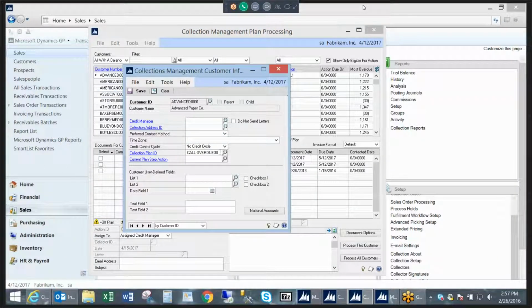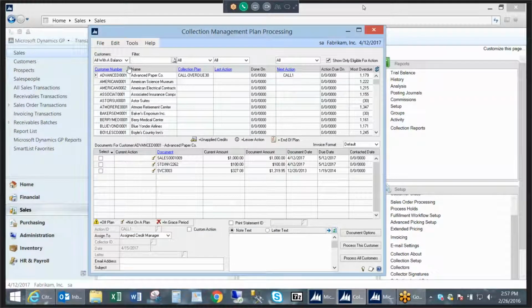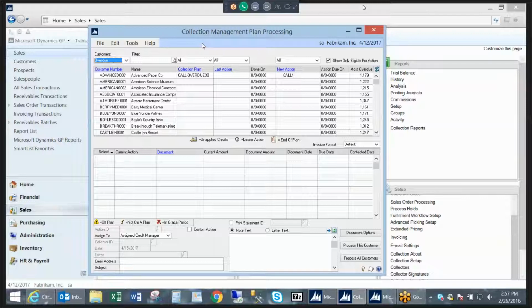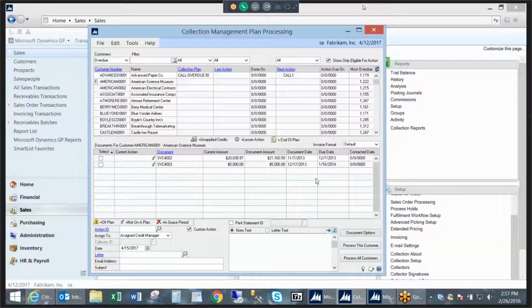Sometimes clients will just have one collection plan, and that will be the same collection plan that they use for all customers. Now what you can also do, and you see from here, the documents that are matched, that are overdue for that customer. You can also do just the ones that are overdue. So these are the ones that have an invoice overdue. I can highlight the specific customers, and it shows me what's overdue. When I want to process, let's say I want to process it for this particular customer, or I can do it for all of them. I click on process either this customer or all customers. What that's going to do is create a note on the customer, and then I can do my queries based on those notes.